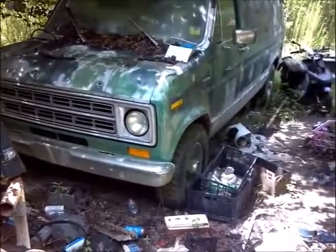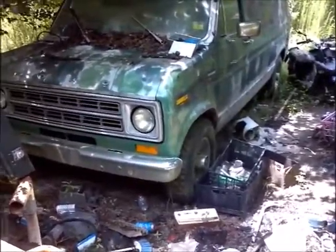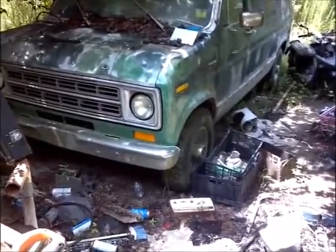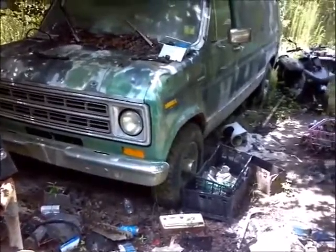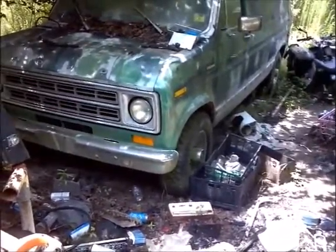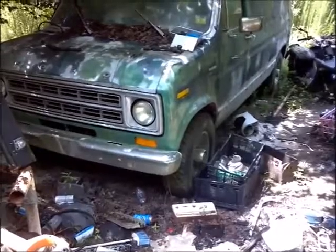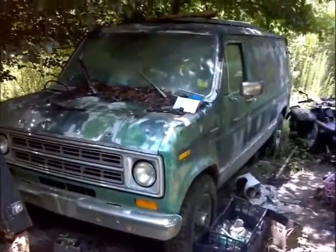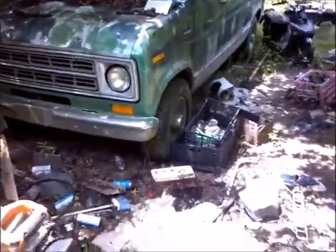Last time I ran this thing was in 2012, and it had a carb issue, and it also had a leaky intake gasket where it was bubbling up on the back of the block. So I just parked it. And I meant to fix it. And 4 years later, it's still sitting under this tree.